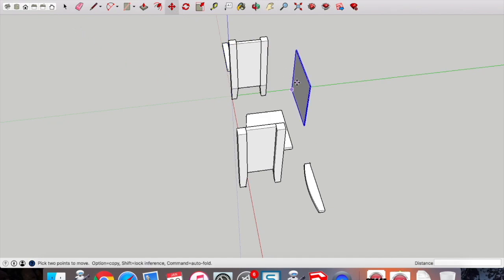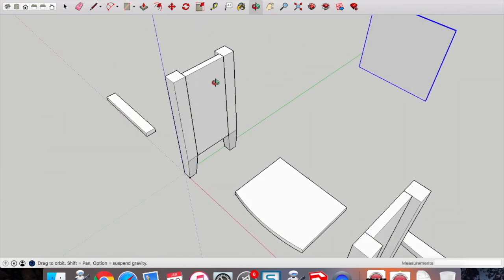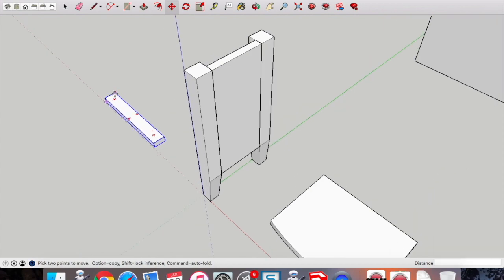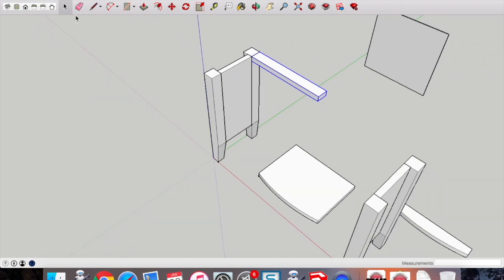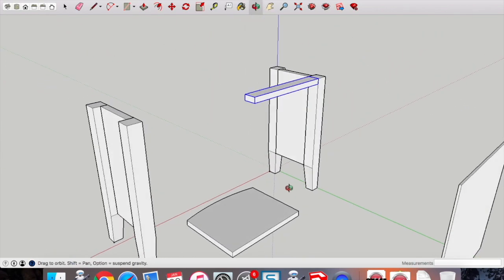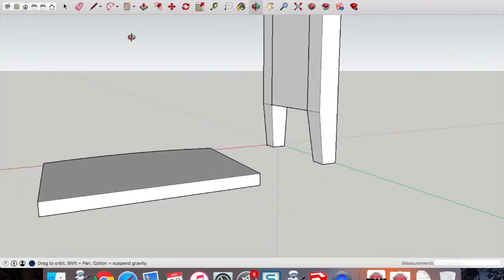Just going to move that backing away to make it easier to work. You'll notice something I do here: I always go back to the mouse pointer and click on open space to deselect anything before I start moving objects. If you find you're trying to move objects and not moving the right ones, go back to the mouse pointer and click on the open air — that ensures you're deselecting objects you don't want to move anymore.